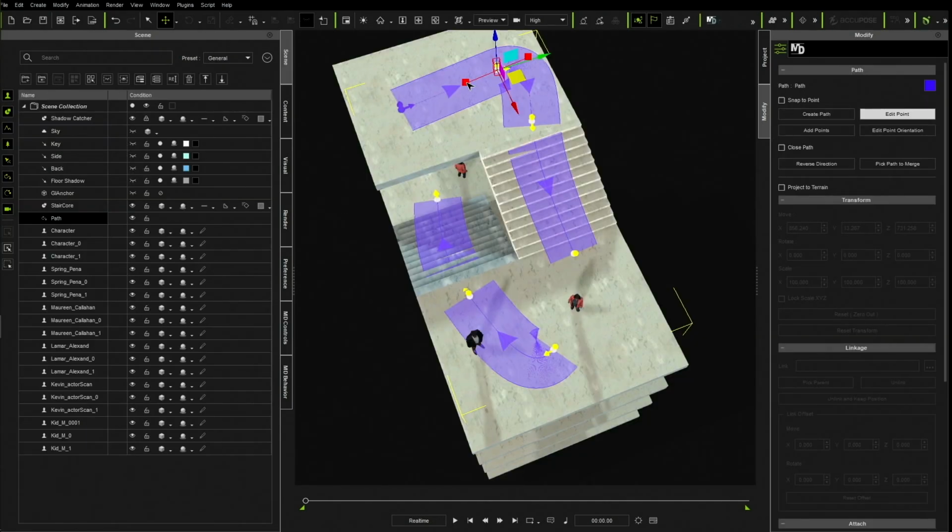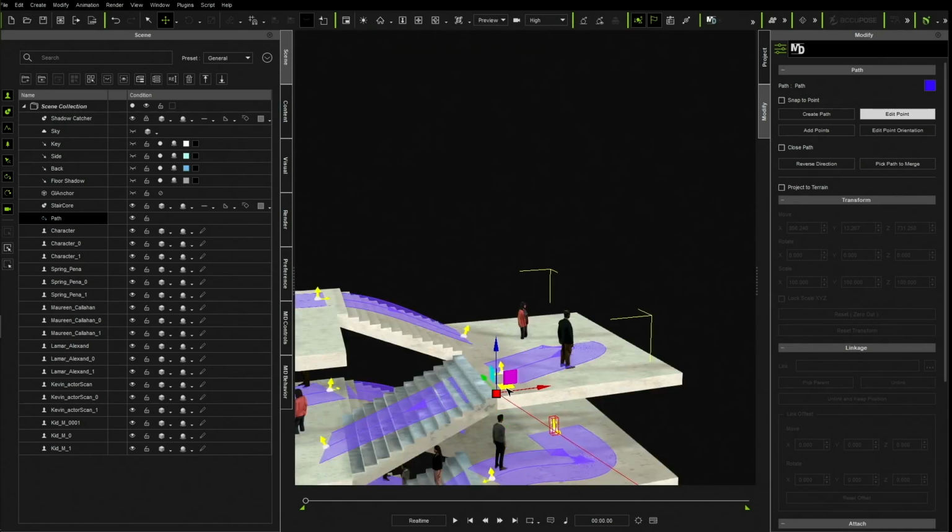Now I'll take a minute to tidy up the Bezier points on my path. Some of them are a little mangled. This part of the interface is a little awkward. You have to click on the point and then click on the Bezier handle and then drag the handle. It's a lot of click, click, click. The people do wander off the walkway sometimes, so you want to keep them narrower and away from the ledges.